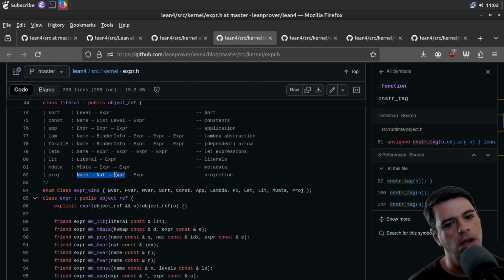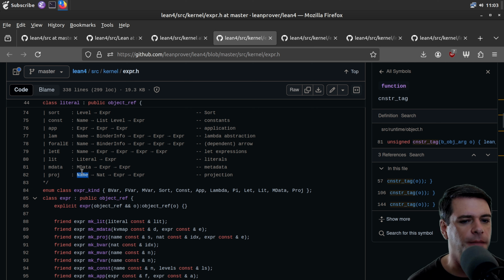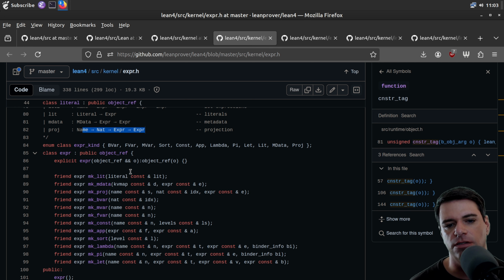So maybe this is like, if I have some vector like 1, 2, maybe the name is the name of the vector, like v. No, let's say our vector is 3, 9. And then that might be the index. Let's say the index is 0. If it's zero counted, then I don't know what this is. I'm not sure. I'm going to guess this is maybe like projection, get one of the positions in a vector, but I'm not sure.